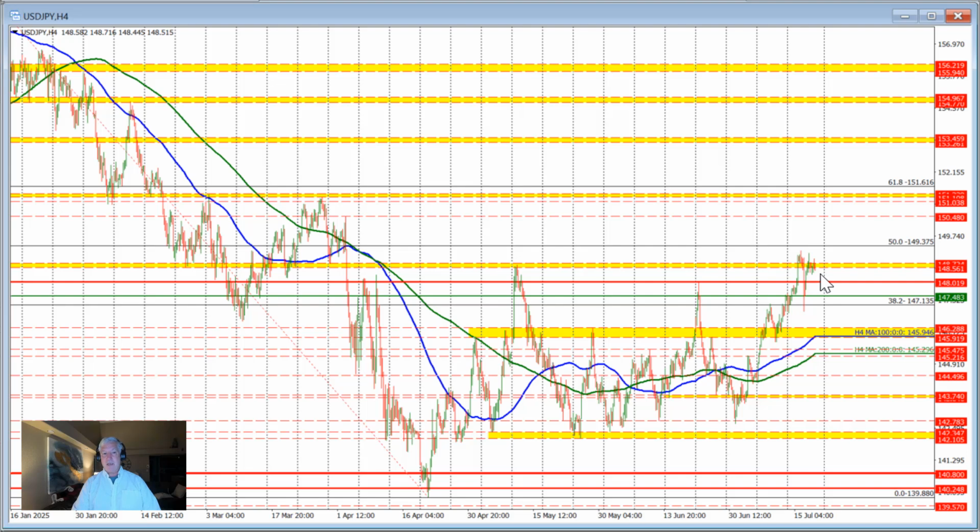The dollar versus yen is kind of quiet. We do have elections there, and interest rates to move higher there, which you would think might support the yen, cause the dollar yen to move to the downside, but it's not. On the top side, we do have the 50% retracement at 149.37 as the next key target on further upside momentum. On the downside, we'll look back toward the high price that we saw in the month of June. That level came in at this 148.019 level. If we break below that level, then we look back down toward the 38.2% retracement.